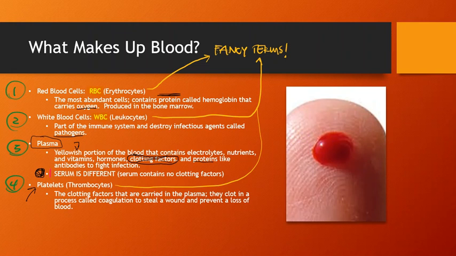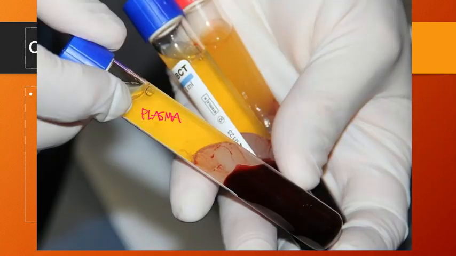Sometimes what has to happen is that I have to take a blood sample and I have to spin it down in a centrifuge. And when I spin this blood sample down in the centrifuge, blood will separate. And what I'm going to get down here at the very bottom is kind of that red blood stuff that we would characterize as blood. But when we spin it down, we're separating these two liquids from each other. They are immiscible. They don't dissolve quite well, and we can separate them out through a centrifuge.